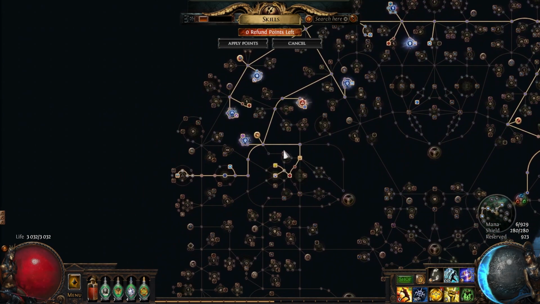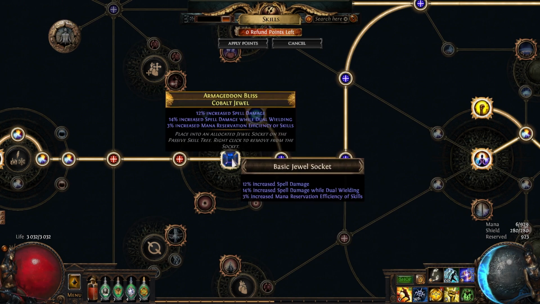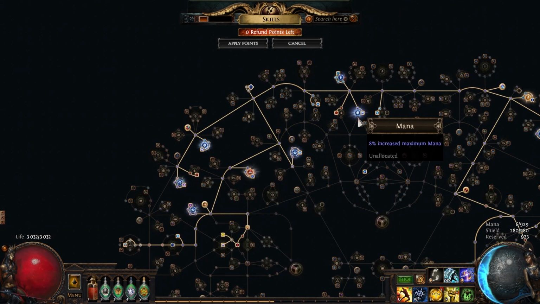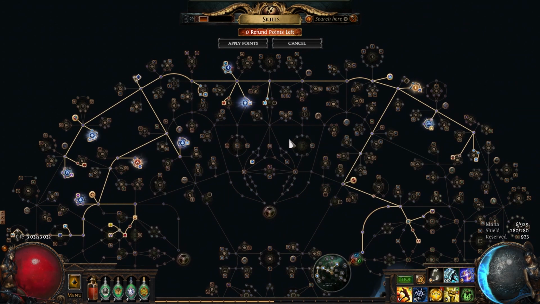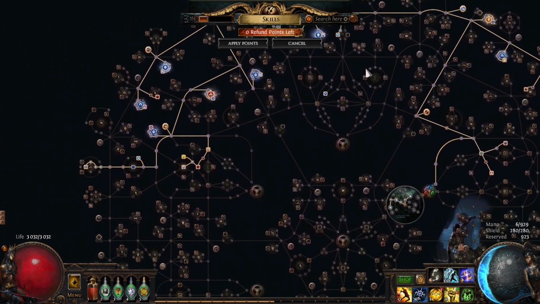The only thing that I want to talk about is this jewel. To be able to use all the auras in this build, you should have 1 jewel with 3% increased mana reservation efficiency of skills, and something useful like spell damage, like I have double spell damage. We need it to be able to use all our auras, and also you need to allocate the reservation points here, here, and here. So these 3 points with reservation of skills, and you'll be able to use all of these auras. And that's all about my passive tree. It's pretty easy, pretty simple to copy.